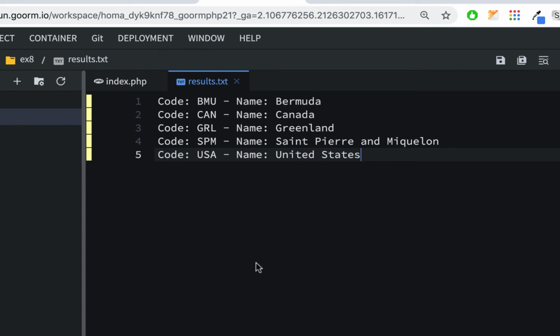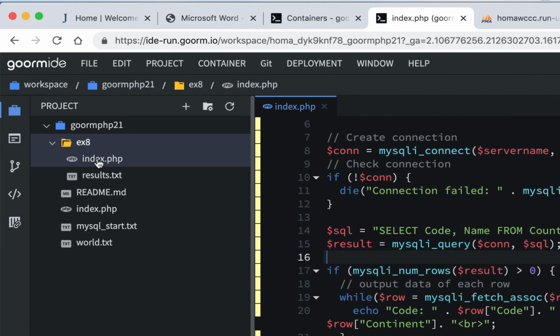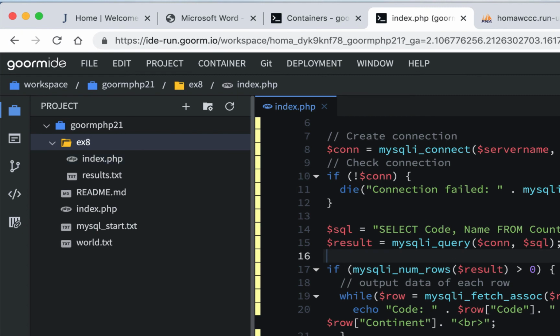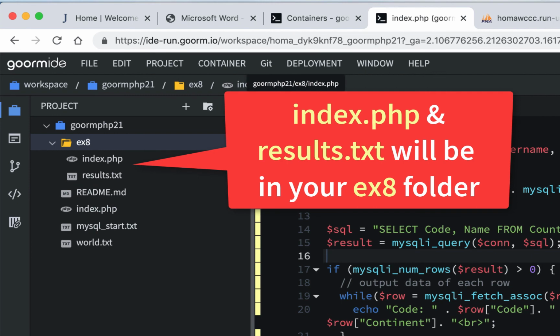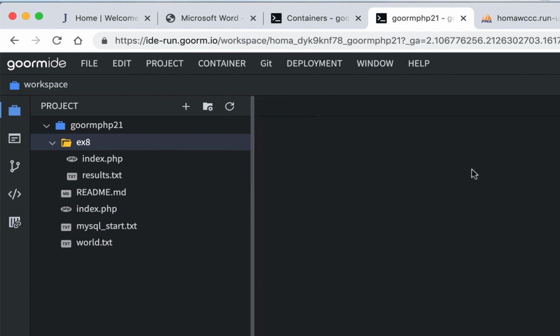Not that I won't go in there, because I will, but I could see right off the bat that, hey, you got your results there and you followed the instructions and you did what you had to do. So I could see that you did that final query right there with the countries that are part of the region of North America. So you could close that up. So that'll be inside your ex8 folder, your index PHP, which has all your connections and is running the queries, and then a results in there. So you could close this up as long as everything's saved. Make sure you have an X there, and then just close it up.